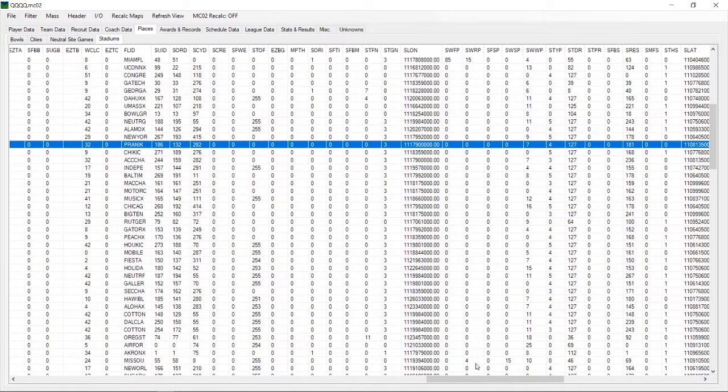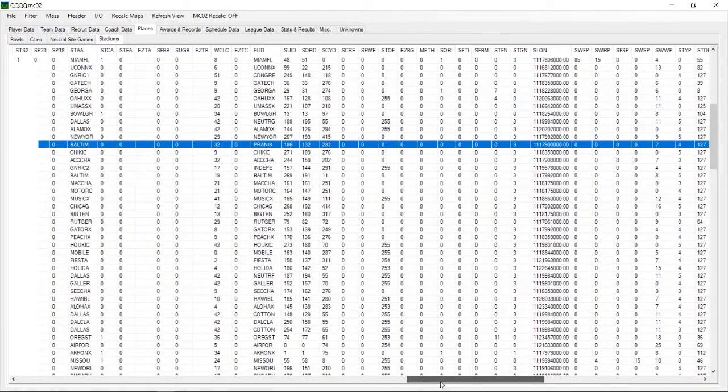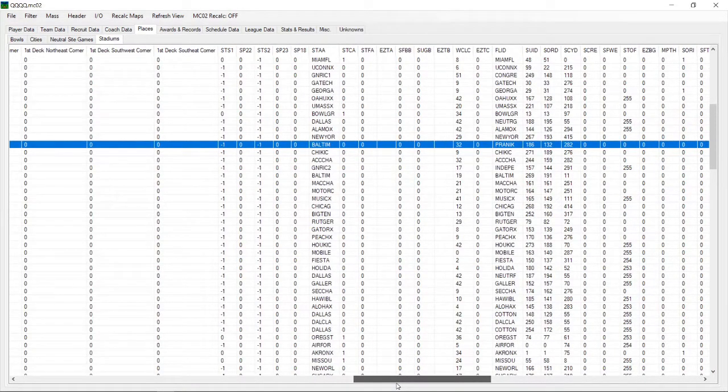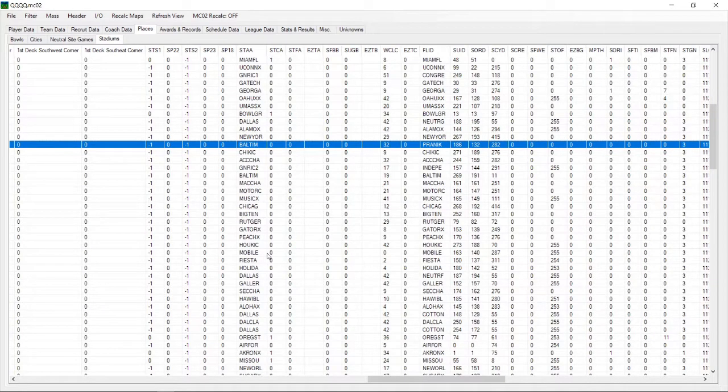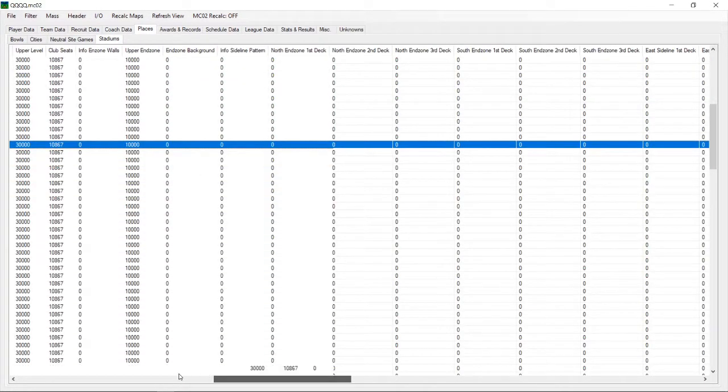So have at it. Have fun with that. Hopefully that's something you can utilize in your own dynasties, and this really only works in dynasty mode as of right now. But like I said, I will be working on trying to edit some of the logos on the field and trying to determine where those values are set. Hopefully I'll be able to bring that to you in another video. So that's it for now. Hopefully this was helpful to you.